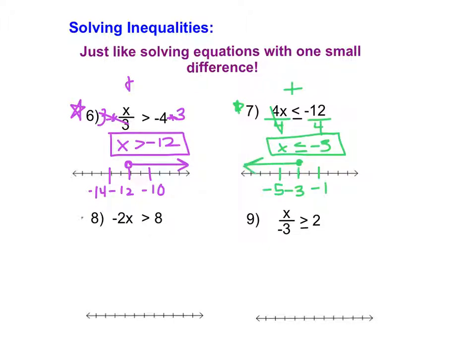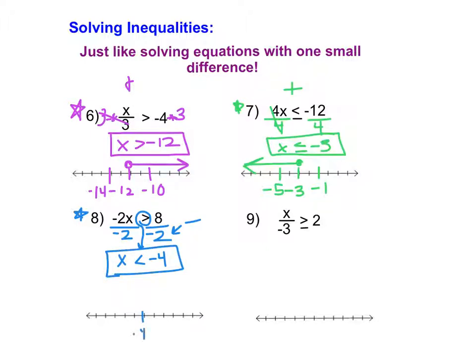All right, down here in number 8, I need to undo a multiplication of negative 2 by dividing both sides by a negative. So notice that I divided both sides by a negative here. When I do that, that is an instance where my sign is going to flip to the other direction. So as we divide by a negative on both sides, we end up with x on the left, we end up with -4 on the right, and then as a result, we've flipped our sign because we divided both sides by a negative number. So then from here, we go plot our solution.